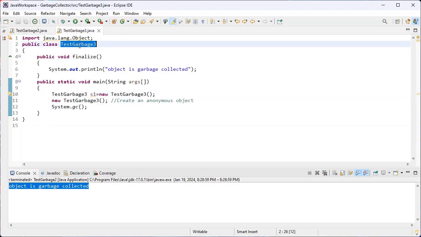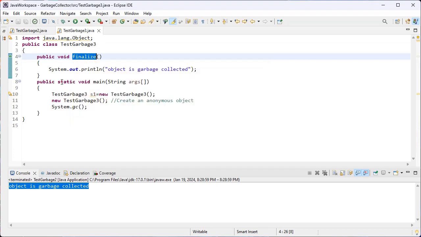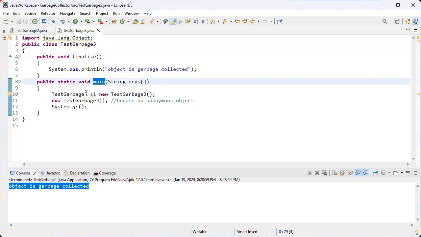Now let's see this example. Here I have created testGarbage3, and inside this class I have created the finalize user-defined function, and this is the main method. Here I have created the object for this class. Now I have created an anonymous object.